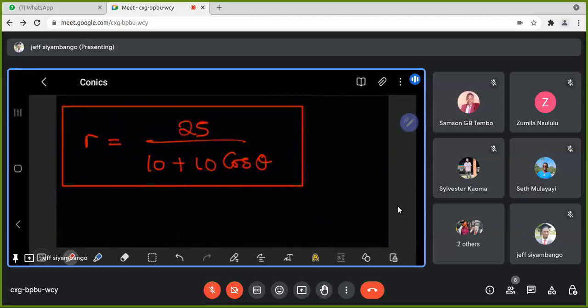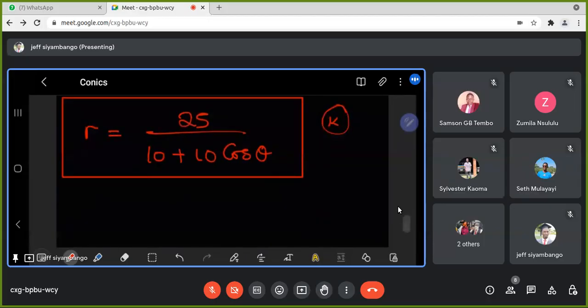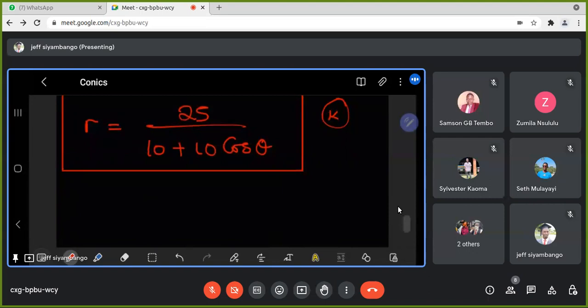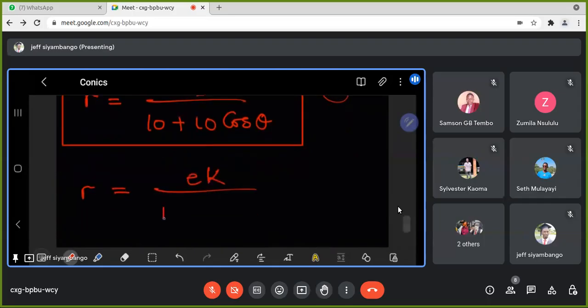So how does it work? To find the directrix here, of course, you just want to find what k is. That will tell you where the directrix is. And again, this is centered at the origin, or the focus is at the origin. So how does it work here? Well, in the general expression, you have R equals EK over 1, not minus, plus, because this is facing to the right. I'm basically just following what that is. Then this is E, and then you have cos theta.